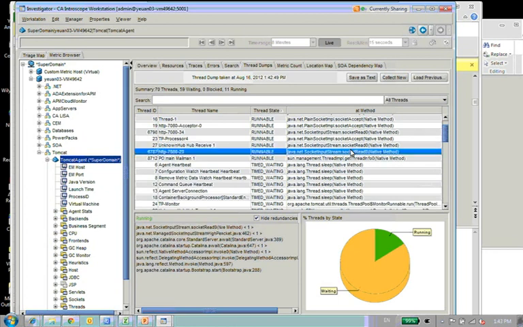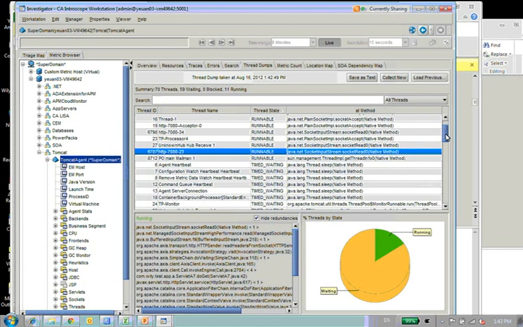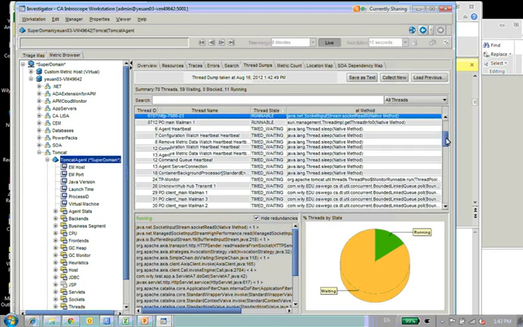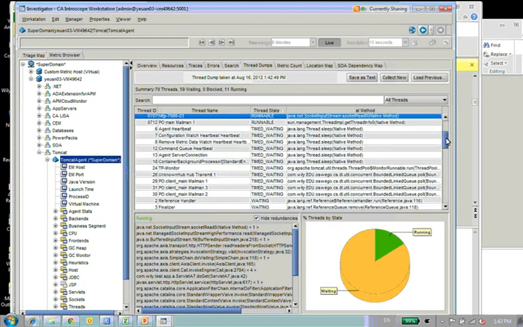So it gives you a simple way to get a bird's eye view as to that particular process that you're monitoring and the underlying threads as they're running in the system. Now, that said, you can save and you can load this view and compare them through different snapshots. But one thing that I do want to mention here is it's not a standard save format, so it's not something that you would import into a different thread dump analyzer, so to speak. But it's just really relevant for what we present here on the Introscope page.